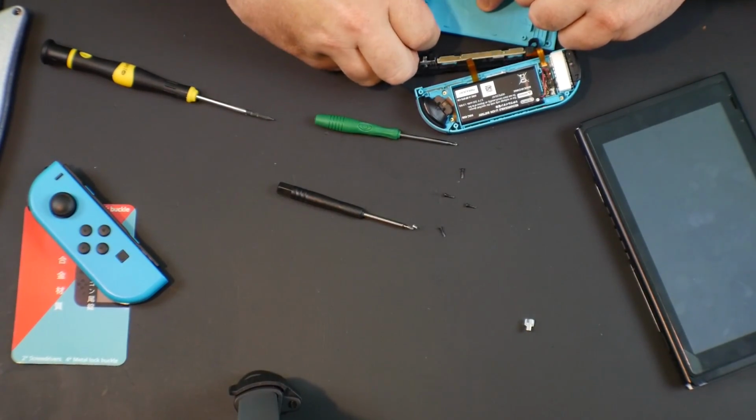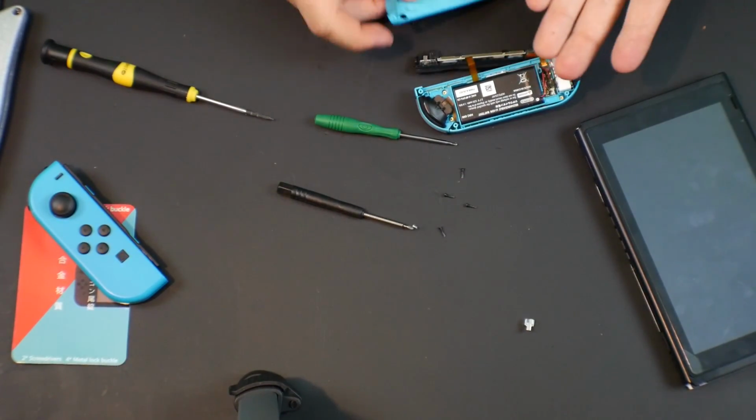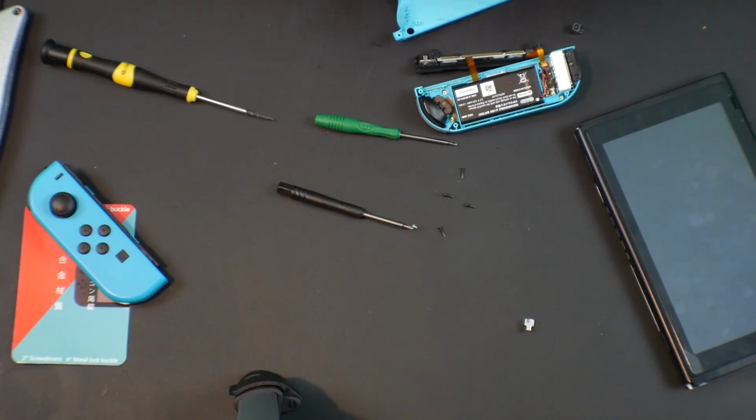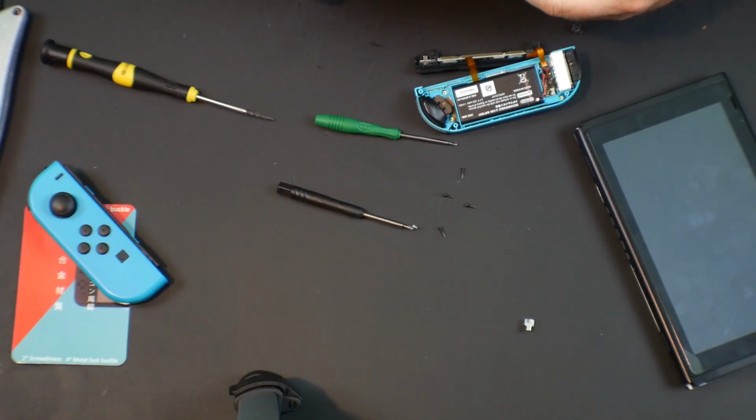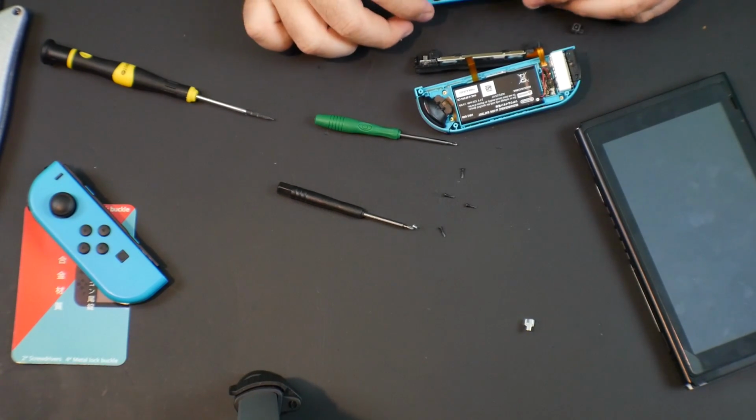I think this button's inserted wrong. So if you look on the button, there's a little extra nub sticking out, and there's a little slot here that I think the nub goes in. So I think the button was actually just inserted incorrectly. I think it sits in there like that.